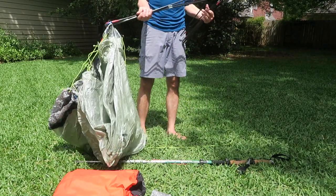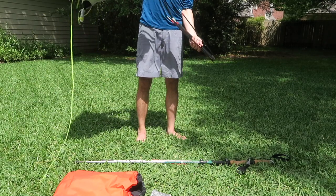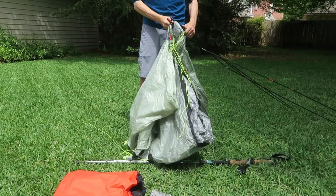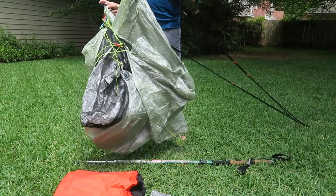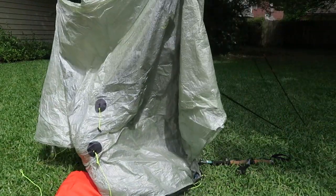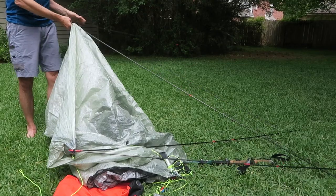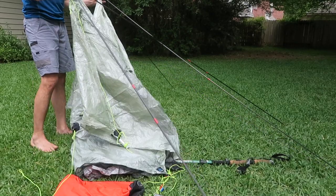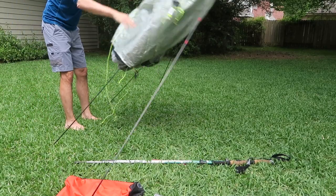These are modified caps. So I get the flex poles out, get them all connected together. I have magnets here to hold the 2 ends. I pull them apart like this. And now what I want to do here is cross over 2 of the flex poles on one side, make an X like that. I want to have 2 X flex poles sticking out. Notice they're still stuck here. So then I can put these out, and I can just push the tent over like that.